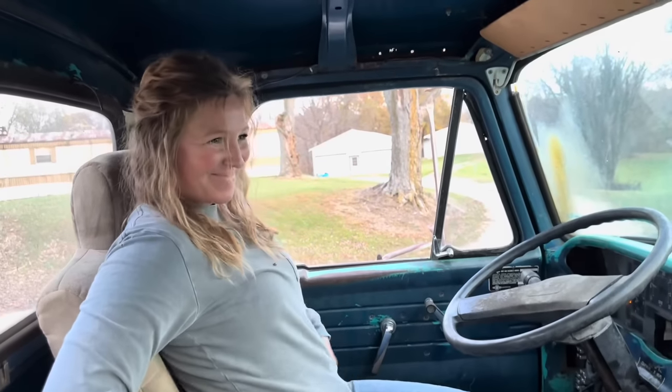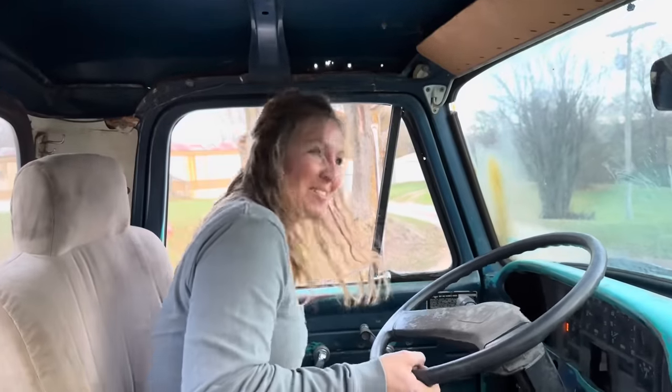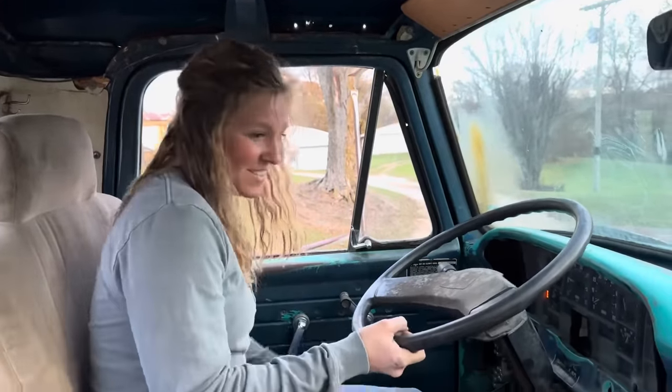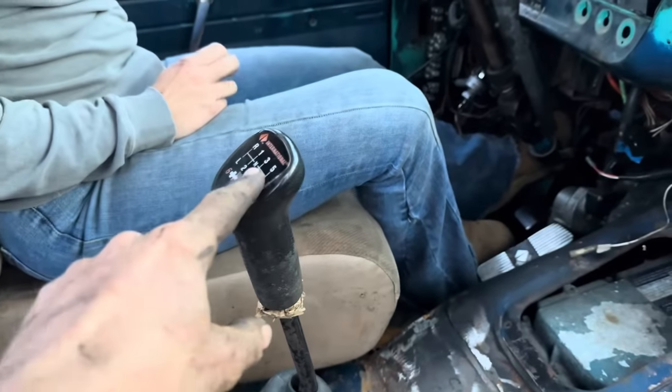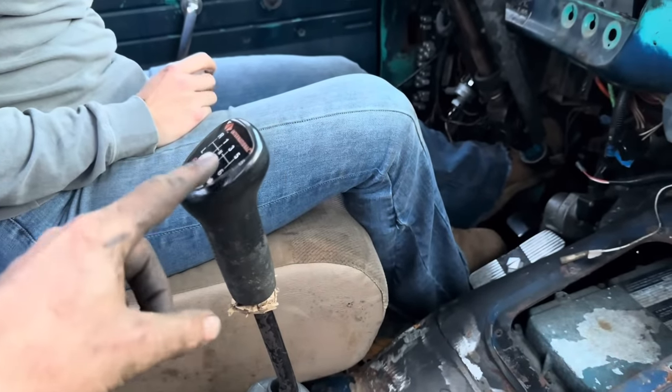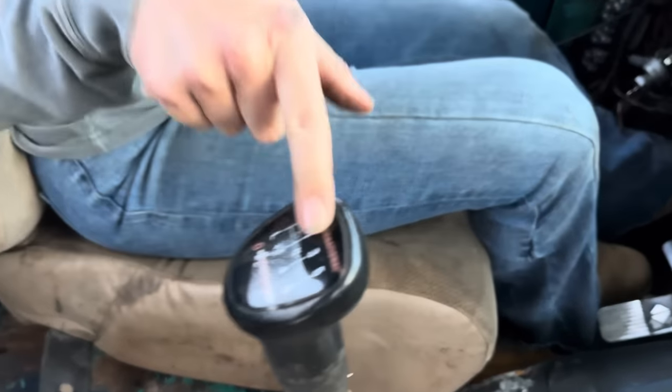Are you excited or just nervous? I'm really nervous. At least you're on our road, not the highway. I know. Well, so, I did that. For some reason it won't shift into third. We got reverse, first, and fifth, and sixth. We got all the gears but third for some reason. Yeah. So it might be just the sixth stage.